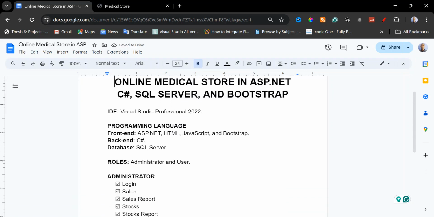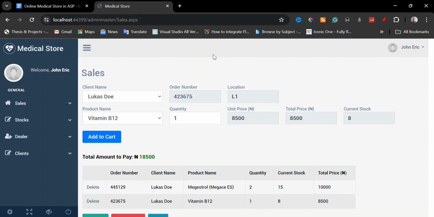Okay, so that is the project description. All right, so don't worry. Once I'm done with this quick snippet, I'm going to take you through this step by step on my Visual Studio IDE, on how to run this project from scratch.